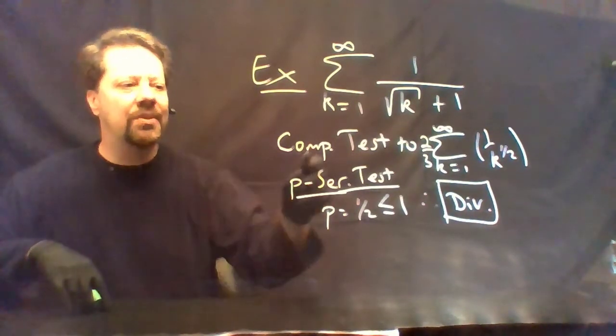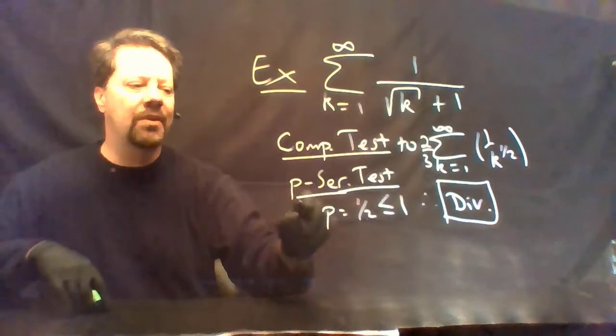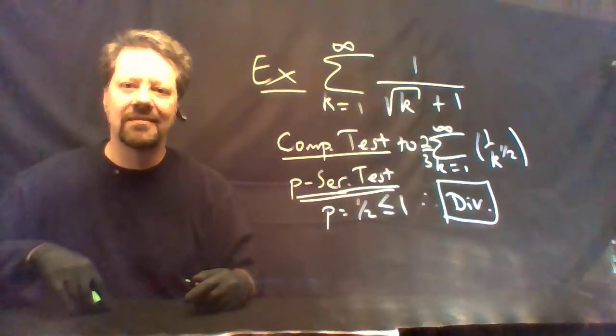Note, whenever you use the comparison test, you always end up using some other test as well. With the direct comparison test, you have the added complication of trying to figure out which direction to make the inequality go, and how to construct a series that you can prove either converges or diverges. I don't know about you, but I'm a little too lazy for all of that normally. I need a test that is easier to implement. I want a better test. I want the limit comparison test.